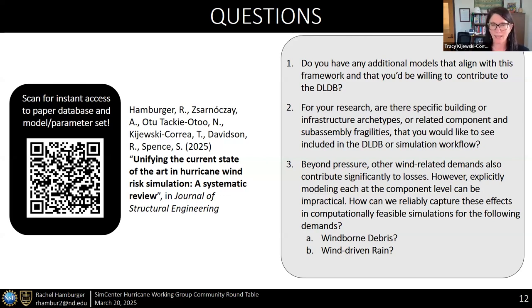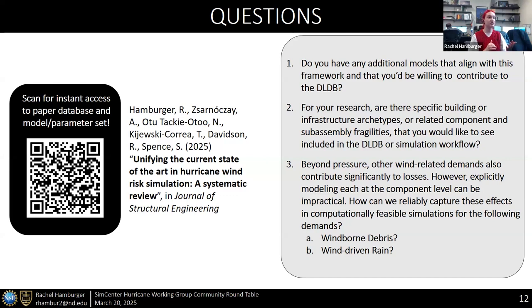Anything you would really like to highlight, Rachel, that you'd love to see community members possibly elevate to our attention and bring into this first-ever attempt to organize the wind literature this way? Sure, yeah. So I think in our canvassing of the literature, I came across a lot of single family residential archetype studies, either experimental lab studies or integration into community-scale risk assessments. And I think there is a lag in either the commercial building or high-rise building risk assessments at the component level.